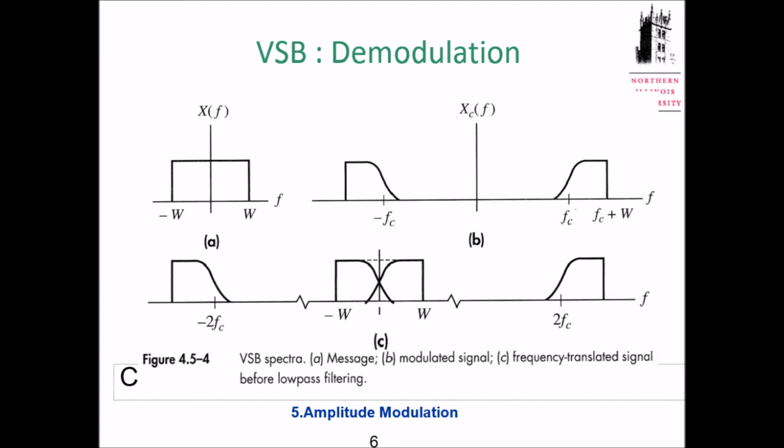So the good thing compared with single sideband is it's easier to generate, right? You don't worry about phase shift, and you don't care if there are DC components. The bad thing is the bandwidth is wider, compared with my original signal's bandwidth.